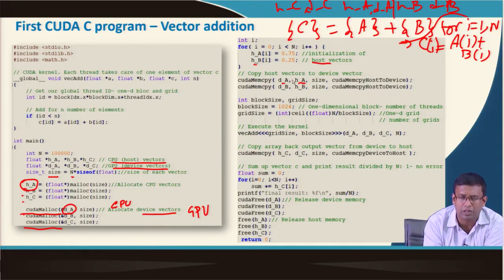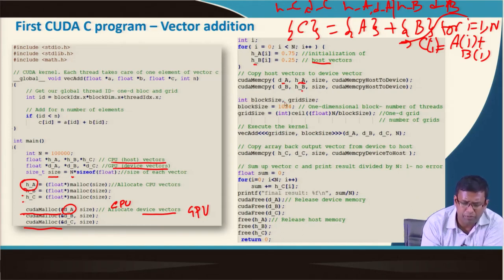I will discuss CUDA memcpy in detail, but it takes the device array, the host array, their size, and the direction of copy, which will be host to device. All the values of h_A for size will be copied to the vector d_A, which is now residing in the memory of the device or the GPU. Similarly, h_B is copied to d_B. So, this copying part is important.